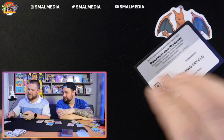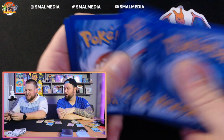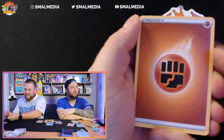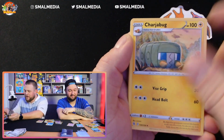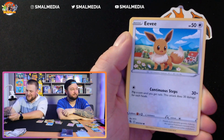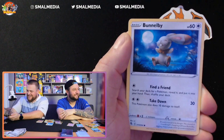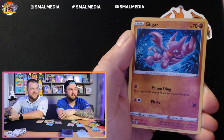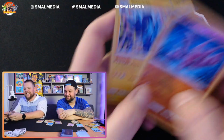Hey, and it's a black code card. It's a good way to leave off. This is just gonna make us feel at least semi-successful. Hopefully it is the Gengar VMAX or the Mew. Yes, please. Give me another Mew. Ooh, now all I want is one of those crazy Mews. Just would be great. Bunnelby. The Gligar. Toxtricity. Got a holo out of it anyway.